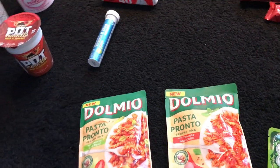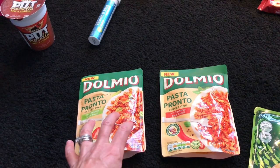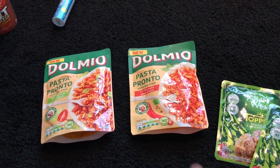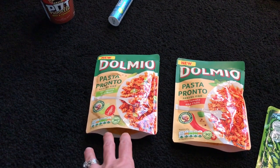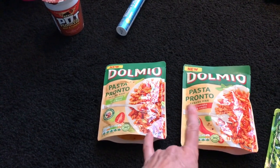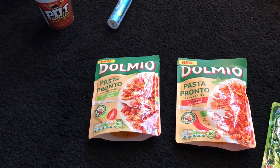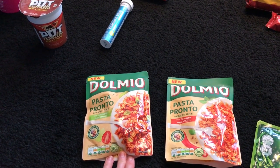So it's little bits of pasta in a sauce. And what you can do with those, if you want to, leave them as they are. I think I might put a bit of goat's cheese mixed in with one of those. And possibly I might put some plain tuna in there, or maybe a chicken breast on the top of it. Obviously you can have it on its own if you're really watching your weight, because that is quite a low calorie meal. Serve with a lovely big side salad. But if you want something to go with it as well, yes, some sort of meat or cheese to go with that. I think they are something that I'm really going to get into. £1.29 per pack. So yeah, really looking forward to trying those.